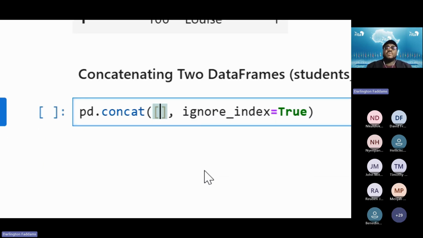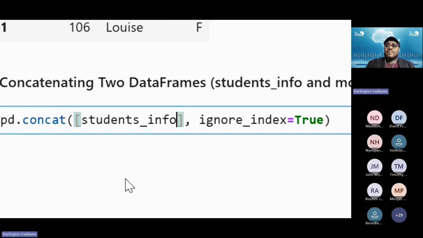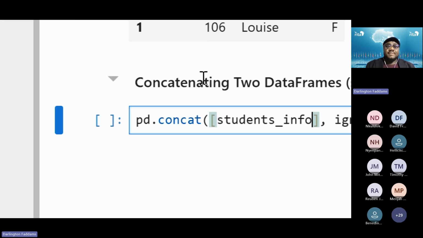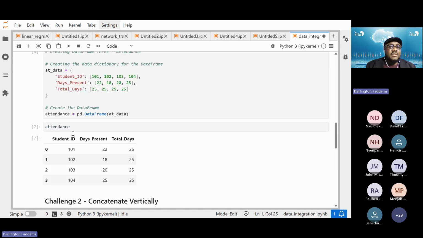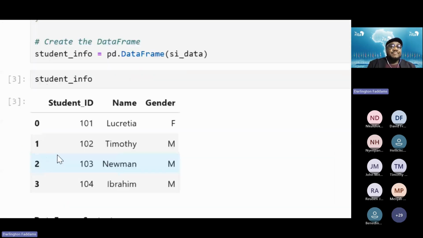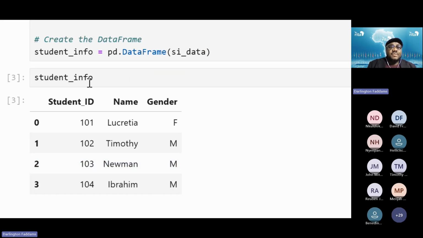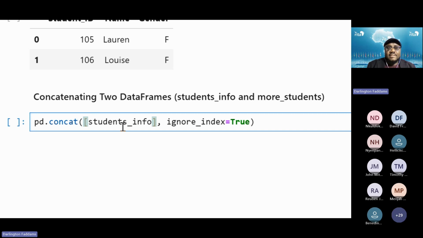Now, .concat says that what do you want to concat? Provide the two data frames you want to concat. And I said, okay, I have one data frame called students info. Let me go and look for it here. Let me search and look for it. If I'll find it, students info, where is it? Okay, I think I found it. So you can see this student info. That is it here. It's a data frame. It's called student info. Okay, so I nearly made a mistake. I called it students info. No, it is student info.